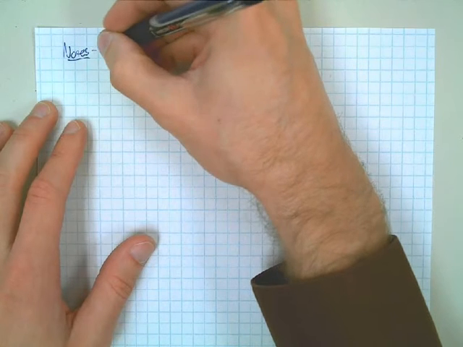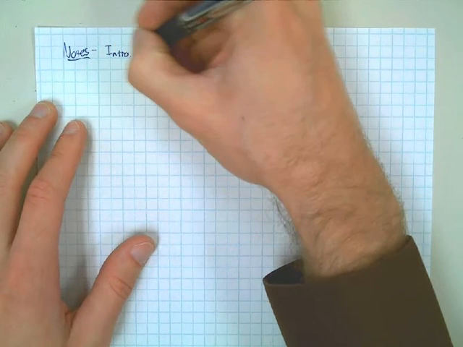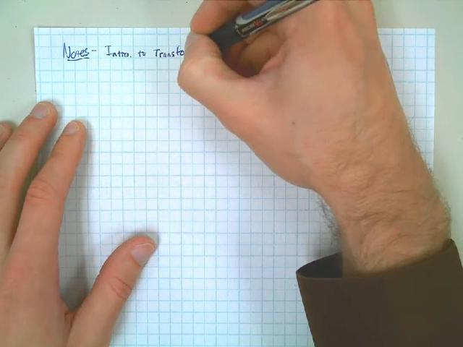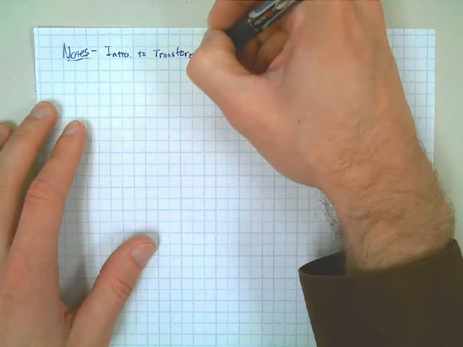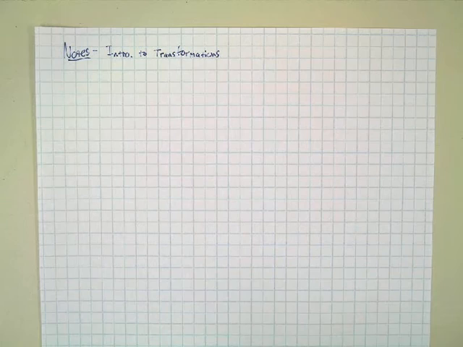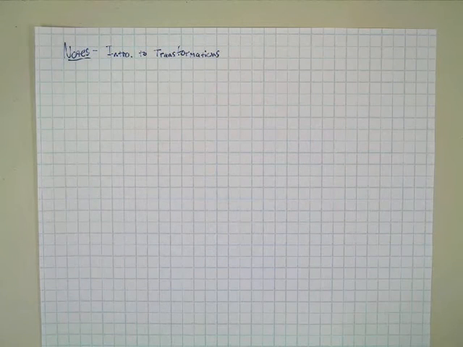So we're talking about introduction to transformations today. May I ask what you're doing on graph paper? Sorry? Can I write it in my notebook? Well, we're going to be doing some graphing and stuff. So you're going to want to have the graph. We're going to do our notes on graph paper because we're going to be doing transformations in the coordinate plane.